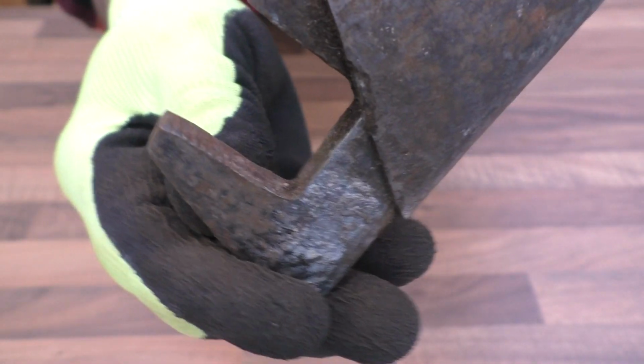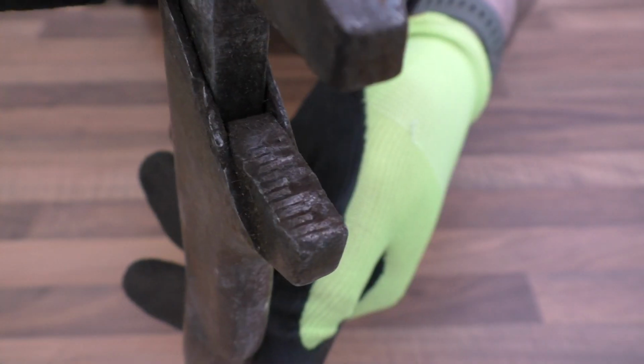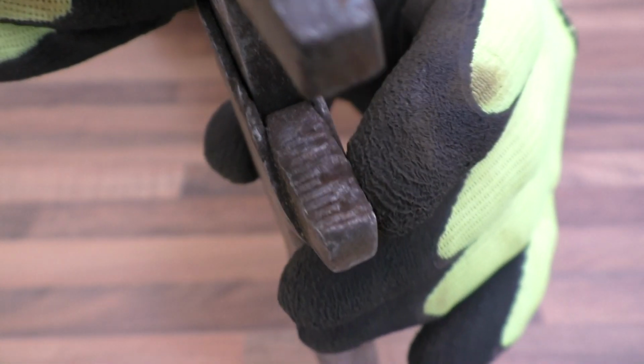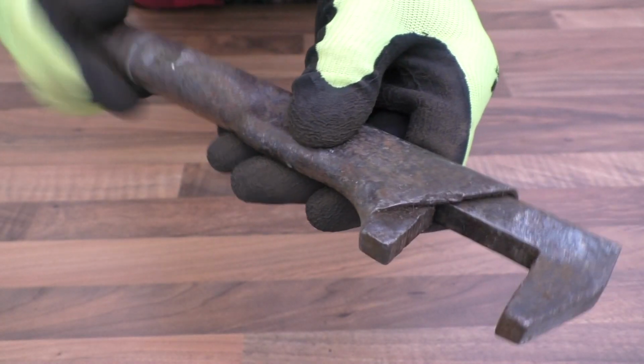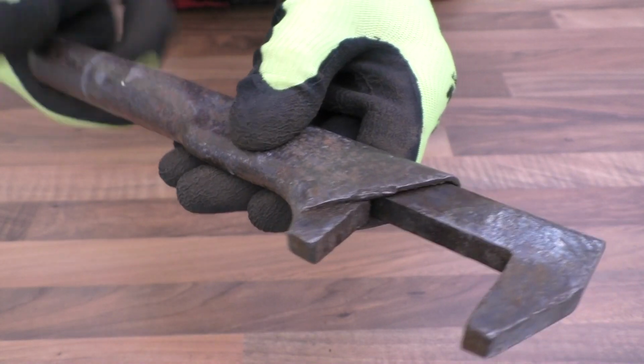It's actually got teeth in the jaws, look, or at least what's left of them. You see that? Oh, some chunks out just there. Look at that. Oh, I don't notice that, but it doesn't matter. But if we take it apart, there's a considerable contrast with what's going on inside.